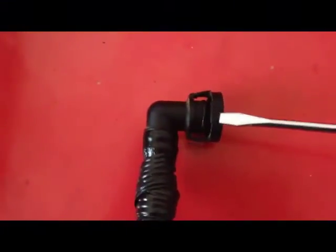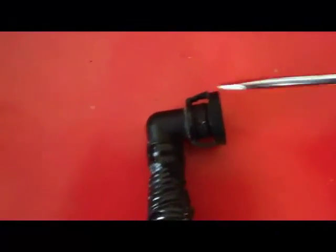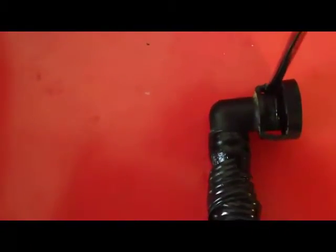Now here is what the connector looks like on the crankcase vent hoses. And to remove the hose, essentially what you're going to do is lodge a small screwdriver in between the area here and pop it. Okay? Now once you do that, you're not going to be able to use the hose again. Apparently they're not reusable. It's very difficult to remove the bottom driver's side or left-hand side hose without popping the tab and breaking it. The other hoses can be removed because they're easier to get to, but to remove that particular hose, you're going to have to pop the tab.